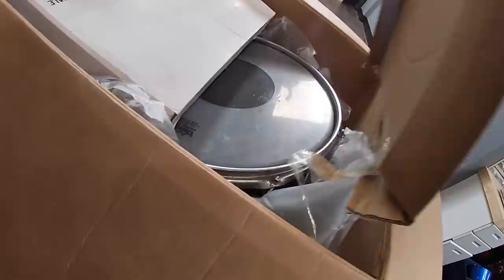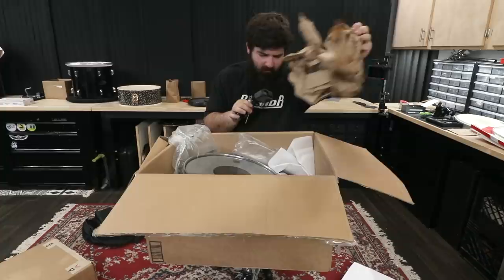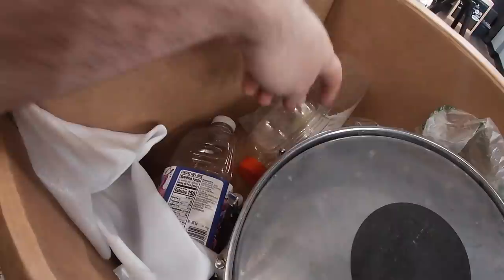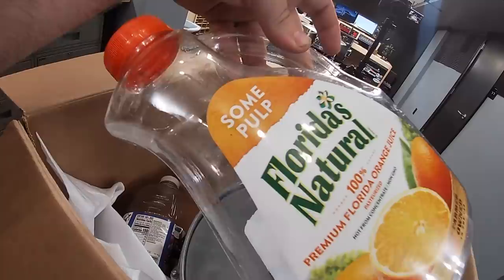Do I get a free scale? Okay, well, there is a drum. What in the heck? Okay, so I've seen some odd packing materials and I've used some weird packing materials, but I've never used an orange juice container. Some pulp on top of that. Some grape juice, getting all the fruits up in there.